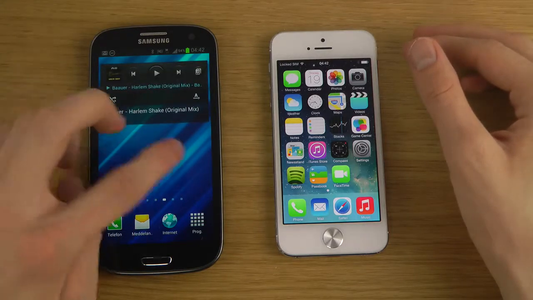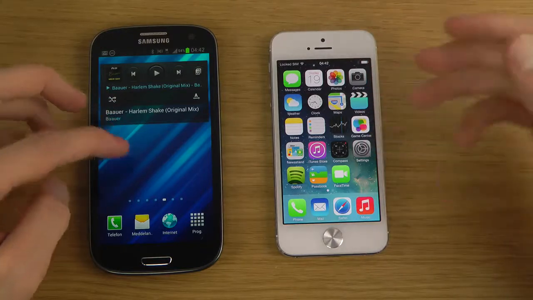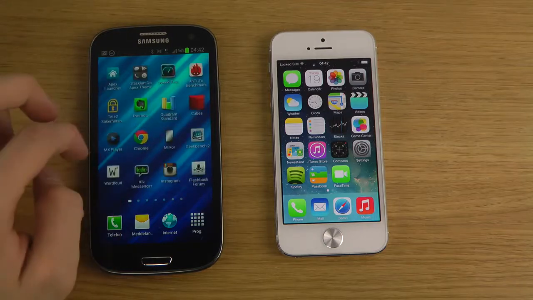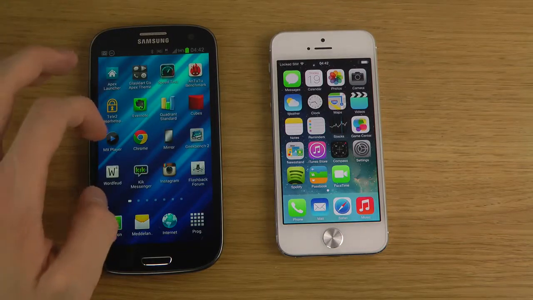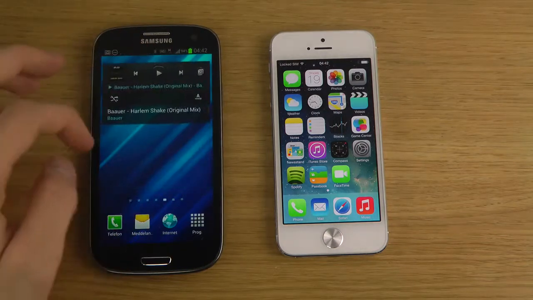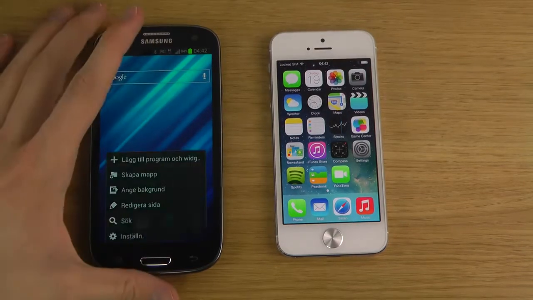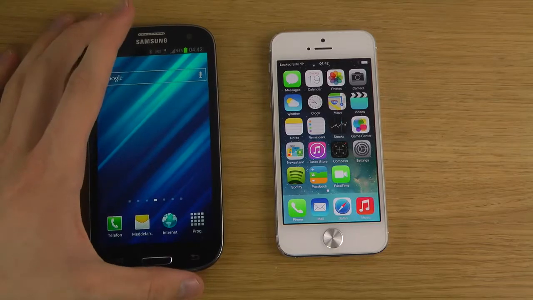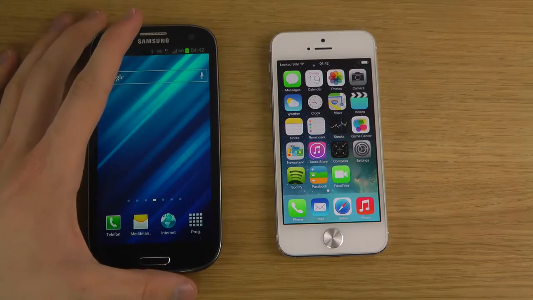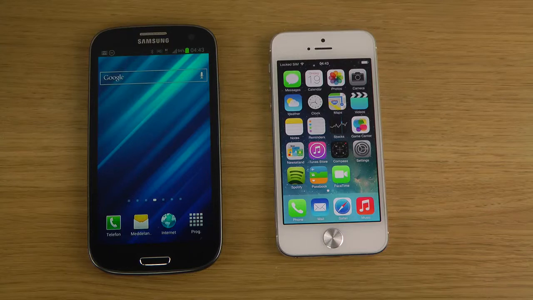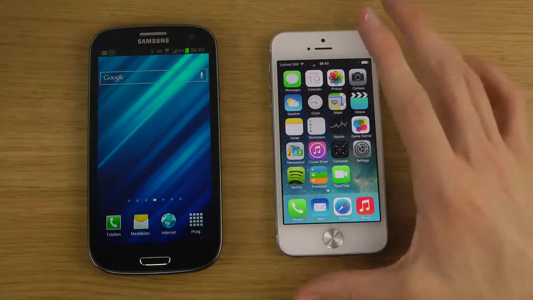Also, I have a music player widget here, even though I don't play music with my Android device, I never use it. You have another widget here, and of course you can add a ton of other widgets as well, no problem whatsoever. And if you just want to have a clean, fresh look here without any mess, without any icons or anything, you can perfectly do so. And I kind of like that clean experience, actually, which is a big plus for me.